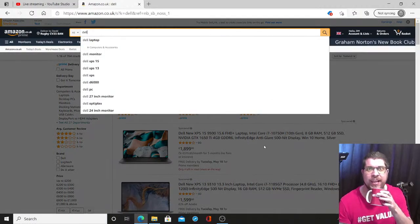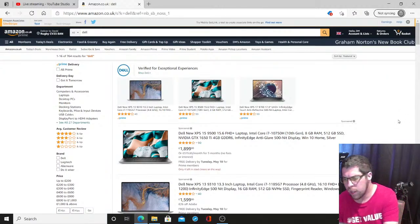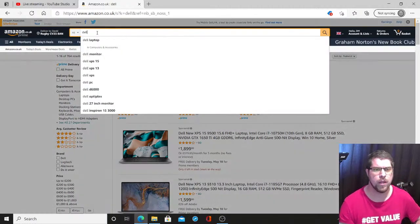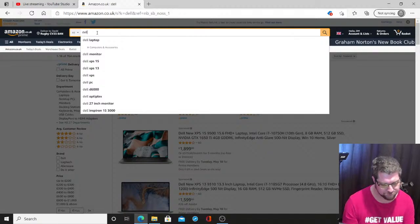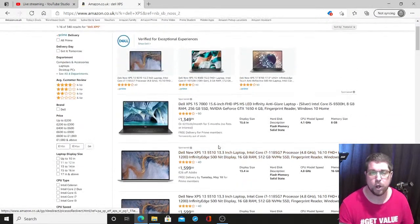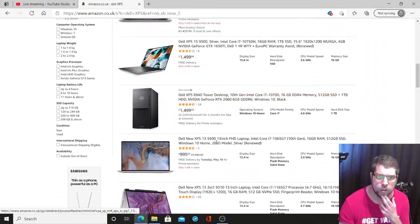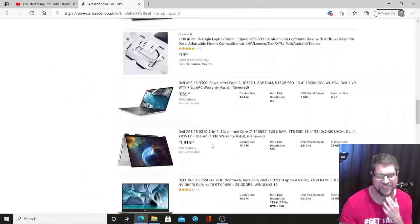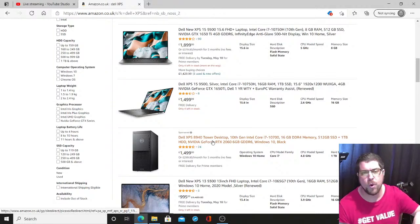Now, if you want, well, I'm not going to say cheap because they're not cheap, but if you want a good, reliable editing computer, I personally love Dell. I'm sorry if you don't like Dell, but I love Dell, and I always go for the XPS. Now, a lot of you probably like laptops. They do cost over £1,000. But I do find, it's going to make me look like a liar now, that desktops are cheaper and you get more for your money.